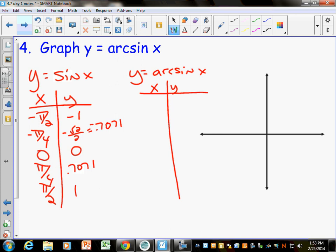You flip it. Definition of inverse: the x and the y switch places, the domain and the range switch places. So now, maybe it helps to see this: the y values become your angles. Your y values are negative pi halves, negative pi fourths, 0, pi fourths, and pi halves. And your x values are your outputs: negative 1, negative 0.7071, 0, 0.7071, and 1.